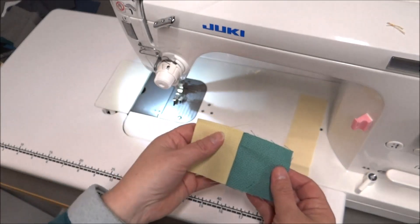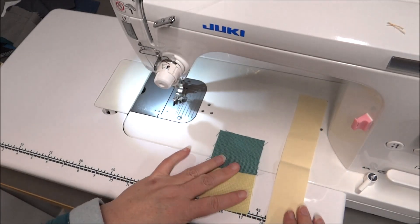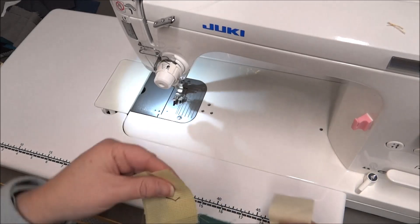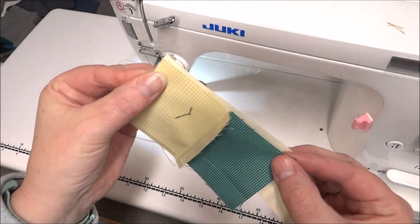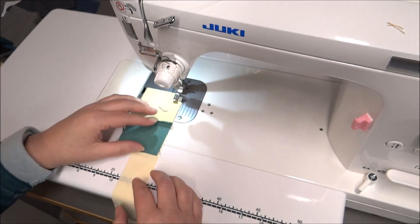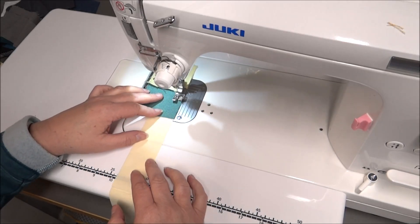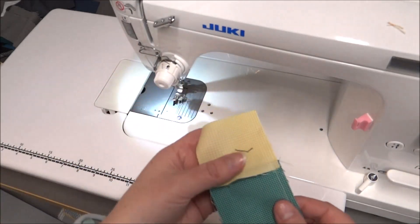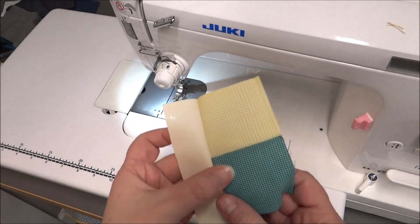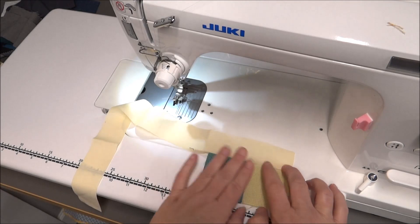When I'm done I'm going to open this up. You can press it if you'd like - if you're a real pressing machine person then just go right ahead. But I'm just going to finger press for the demonstration for now and then I'll press it at the very end. I'm going to separate my other strip and line these up. Just make sure your edges are together - even if you cut at an angle, just make sure your lines on the side line up. I pushed the seam to the dark so that does help when you're pressing later - it automatically goes out. Then from here I kind of just press to the outside, so I'm going to finger press that as well.